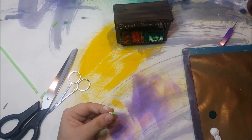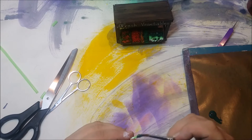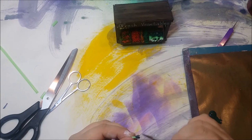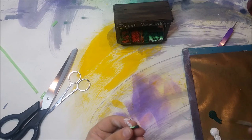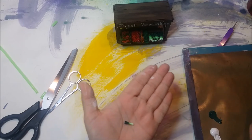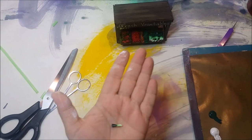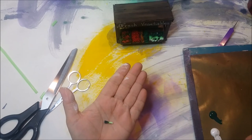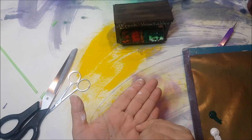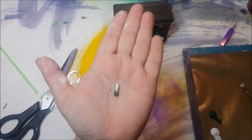And then take the dark green paint and paint the tops of the leafy parts. And then let that dry. Like so.